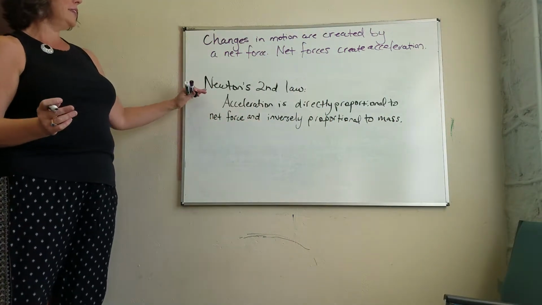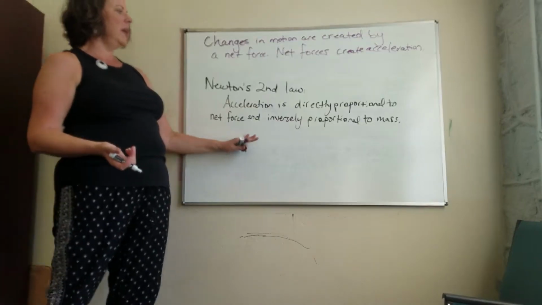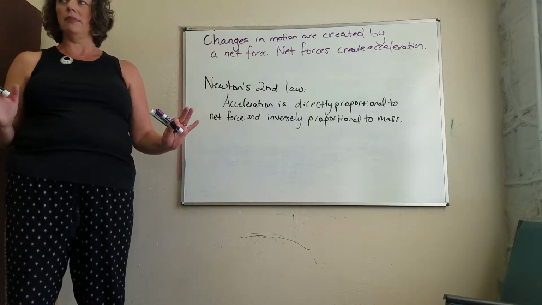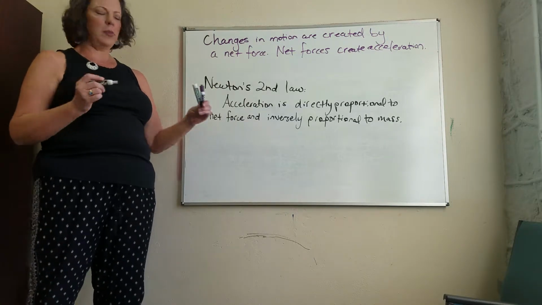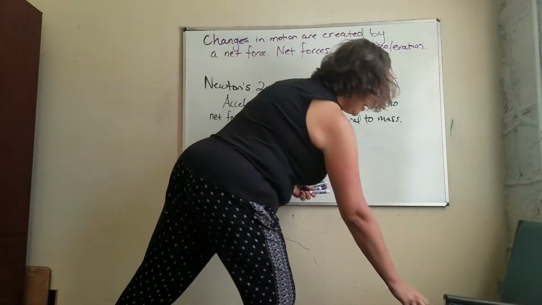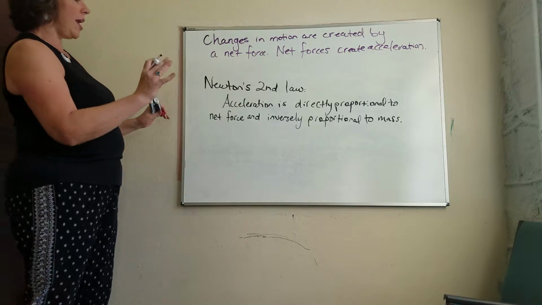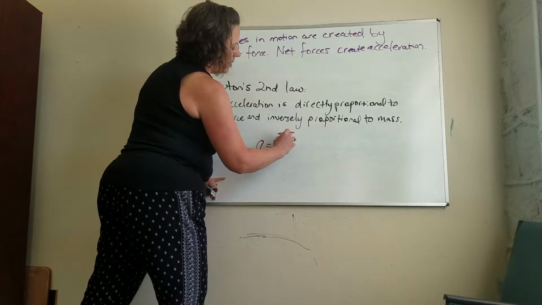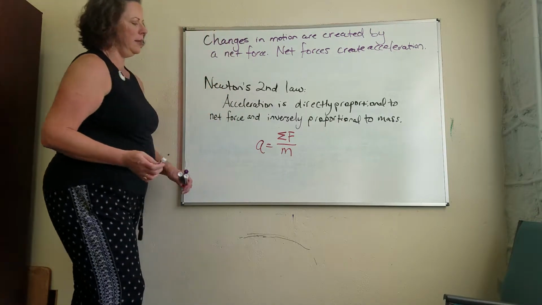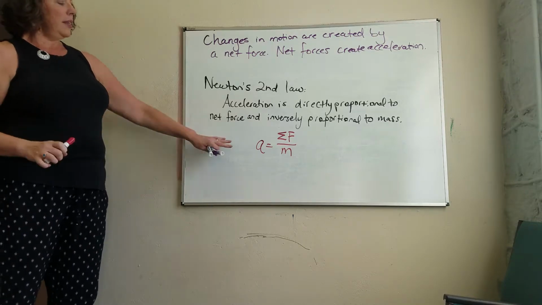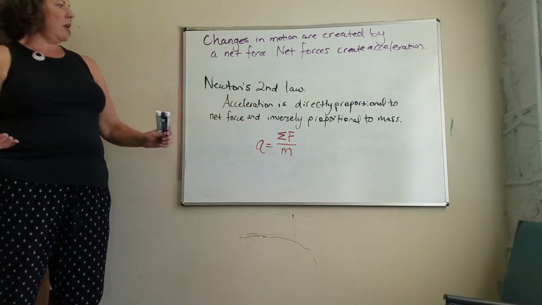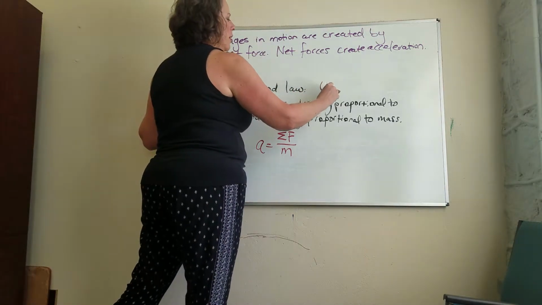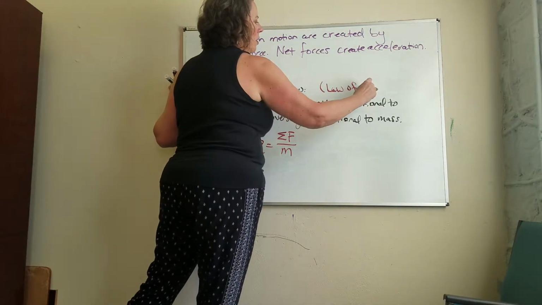Newton's second law: acceleration is directly proportional to net force and inversely proportional to mass. There's a lot of math going on in that definition, and it sounds and looks a little bit confusing. I'm going to write it out in mathematical equation form. This is what Newton was so good at doing. And I'm going to use that net force and m. This is one way we can write the equation for Newton's second law. Newton's second law is sometimes called the law of acceleration, just like we called the first law the law of inertia.